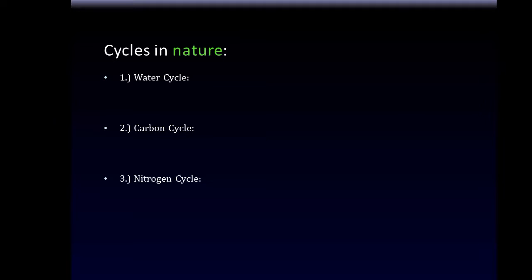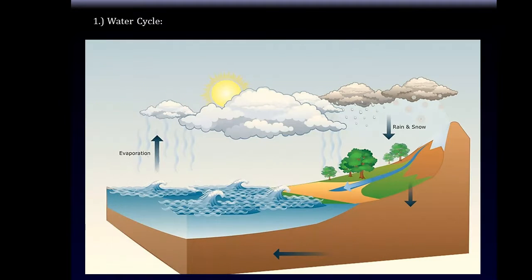In the same way, there are other cycles that are not of organic things, for example, the water cycle. Water is recycled in nature. So these are the cycles that we're going to talk about, and specifically we're going to talk about 3 cycles: the water cycle, the carbon cycle, and the nitrogen cycle, inshallah.